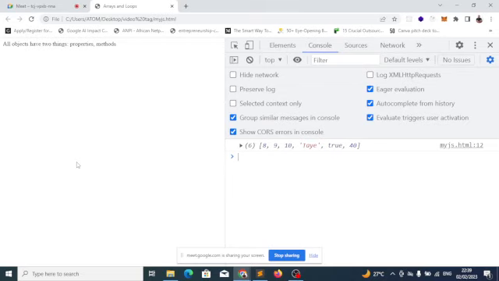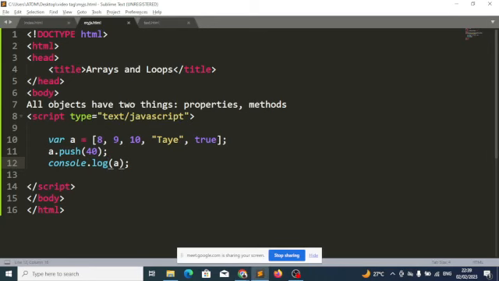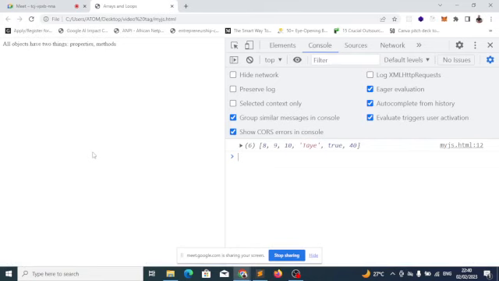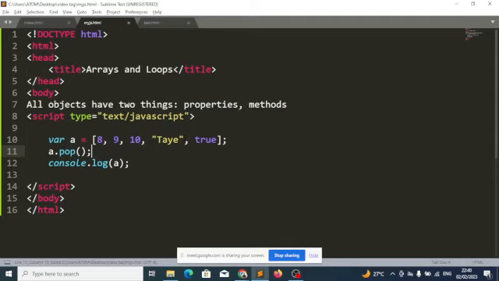So let's look at some other methods you can use with the array. You can pop it. When you pop it, it's going to remove the last item. If you are pushing multiple items, we are going to separate by comma. Yes, sir. You can push multiple items. You separate them by comma. So we've popped it. By popping it, you are removing the last item.